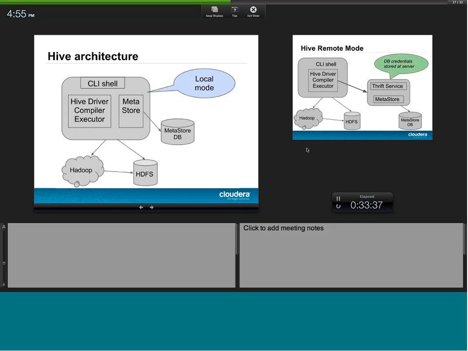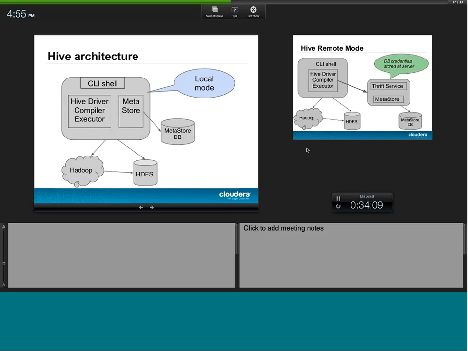How that query gets compiled into MapReduce. In that big blob on the right, you would see the Metastore component, right? That's a component in Hive that will talk to this relational database, and it will store the schema. So when you say select star from this table, the Metastore component triggers a read from this relational schema to figure out, well, what are the columns of this data set? Where is this data set stored? And passes that information onto the compiler and the executor for compiling and executing the plan.